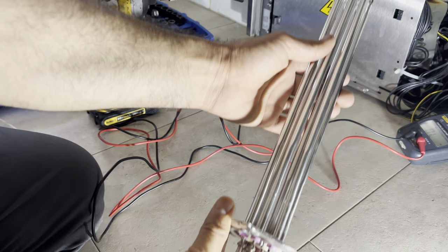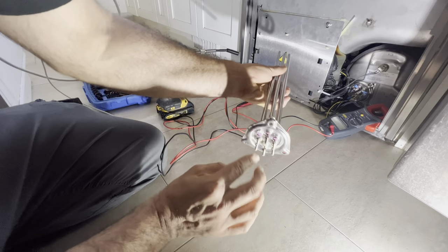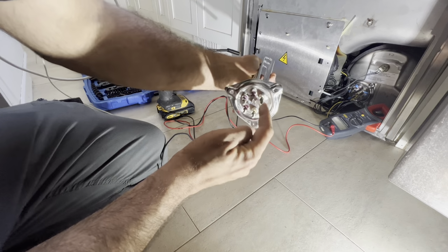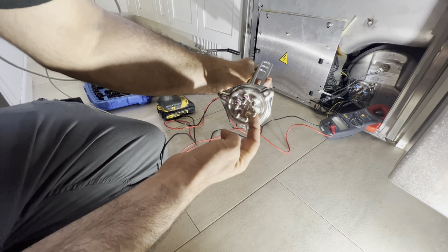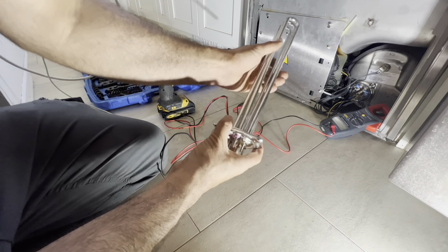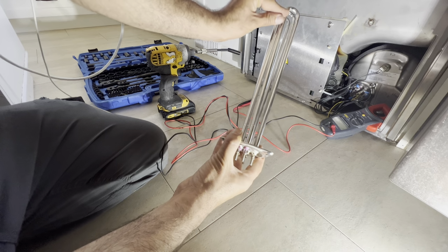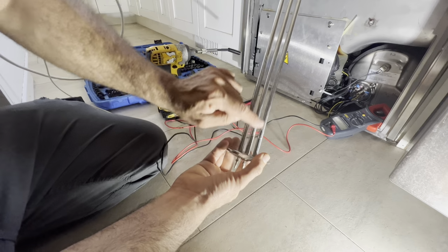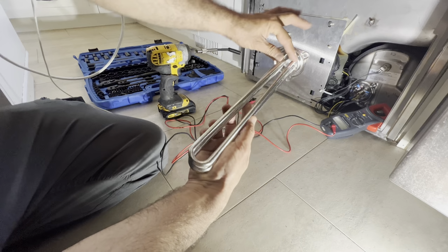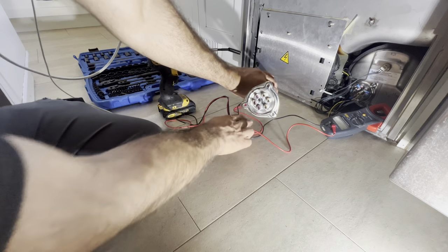So here the way the element looks. So these two pins, one element, not those two, sorry, these between these white ceramic pieces and pink color ceramic pieces, they're each one side of the element. So these two pins, they go straight on one element, and then the two center one goes in this from here, as you can see, it goes there. And then the top element or the bottom is these two. I will also actually get my reading here too, to make sure.